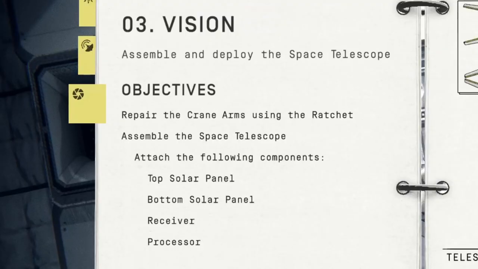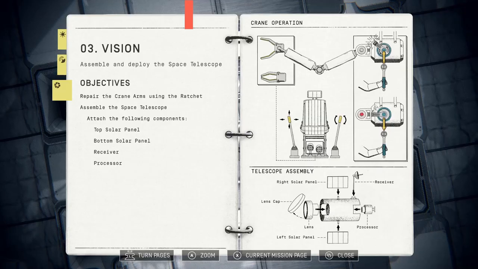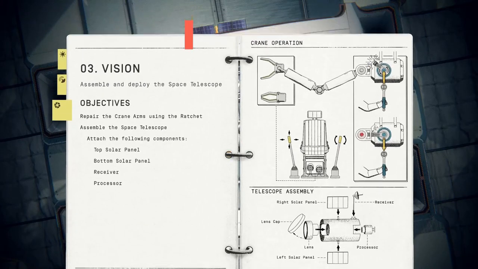Repair the crane arm using the ratchet. Assemble the space telescope and attach the following components. Oh, we have to get in the chairs and hit the levers. Chairs? Yeah, look at the right page. See the crane operation? We have to operate the crane to assemble the thing. We need to get the wrench. And the ratchet. Alright, good luck, I guess.